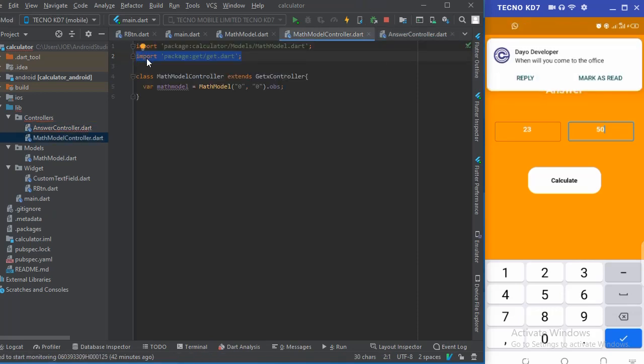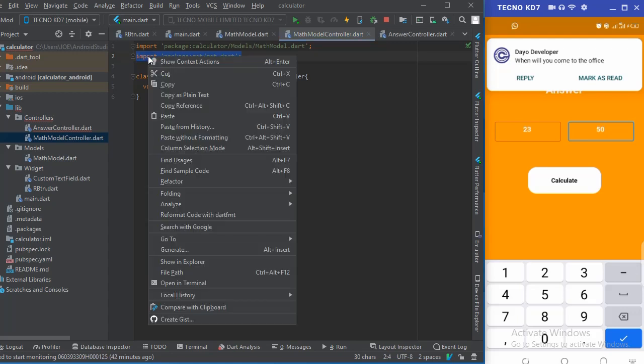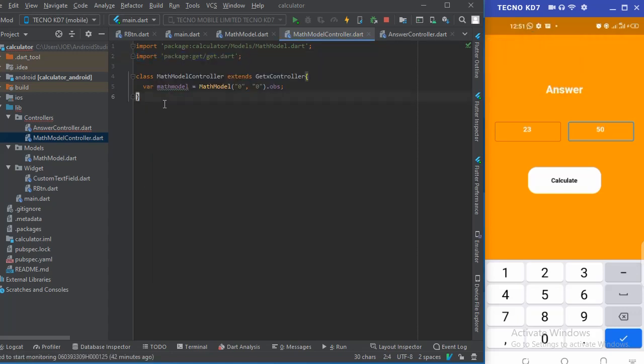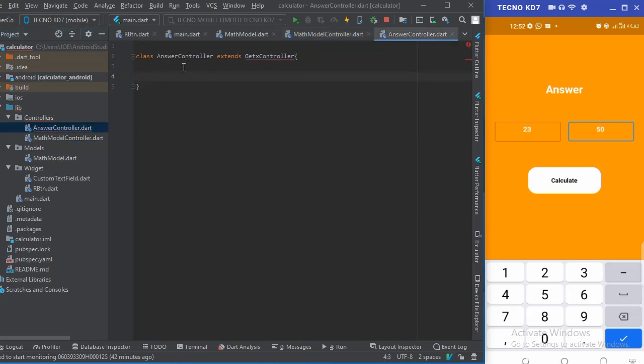So we also have to copy this import statement, and I will paste it up here, so that the red line will go off.